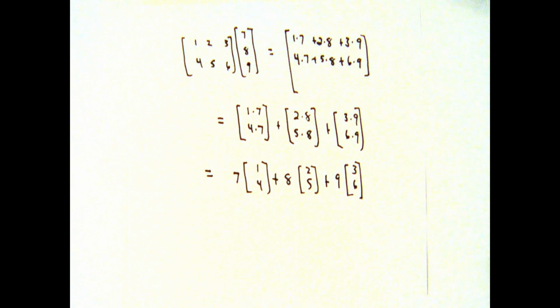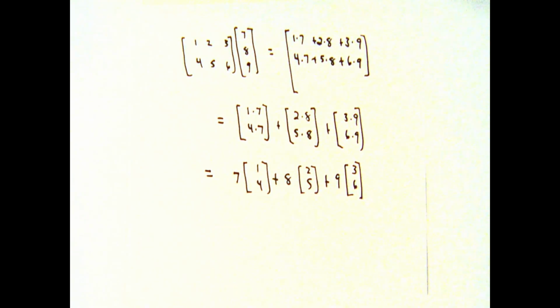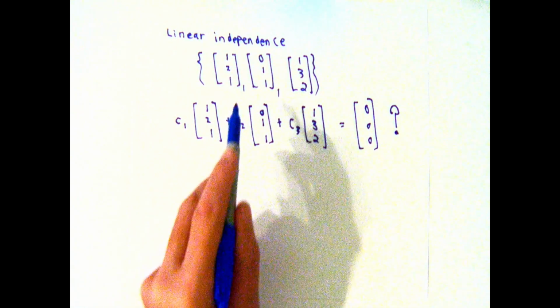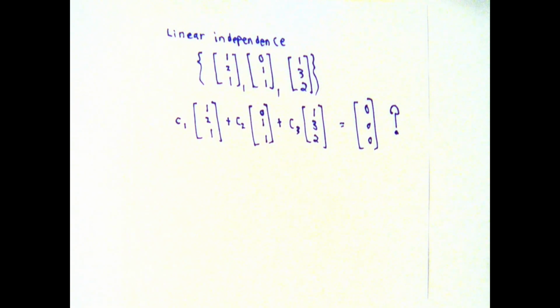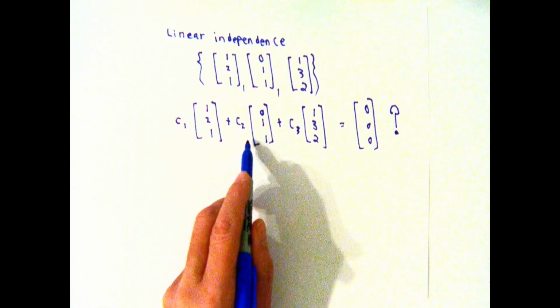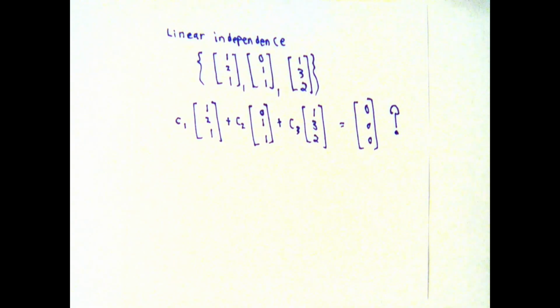This means anytime I'm interested in this kind of behavior, I think about linear combinations, whether I know it or don't know it. If I have a set of vectors, which for concreteness I'll take to be these 3 column vectors, if I multiply the first one by some number, multiply the second by some number, multiply the third by some number, and add them all up, I get a linear combination of those 3 vectors.